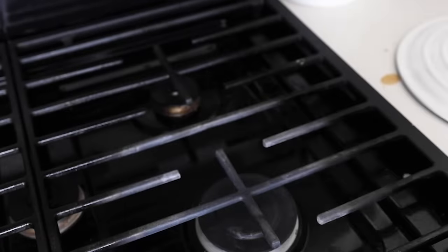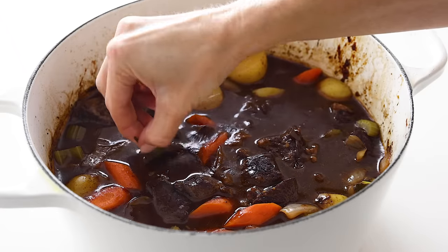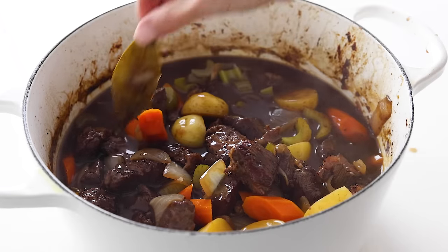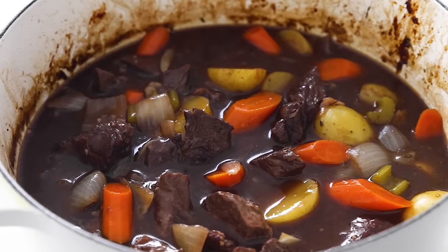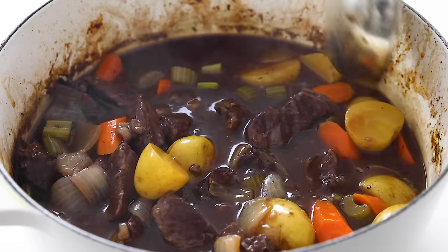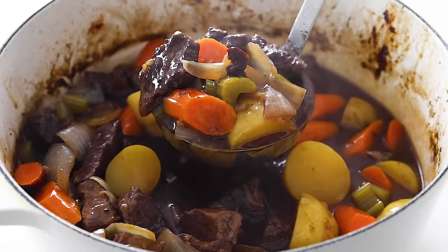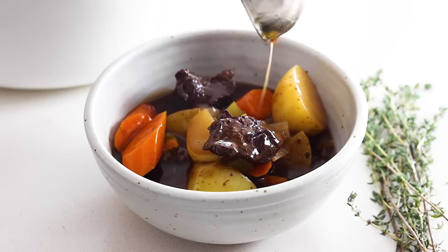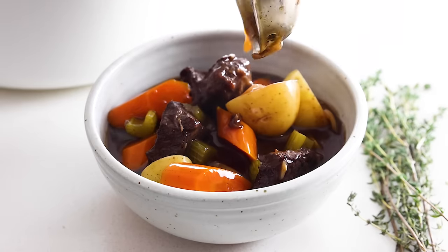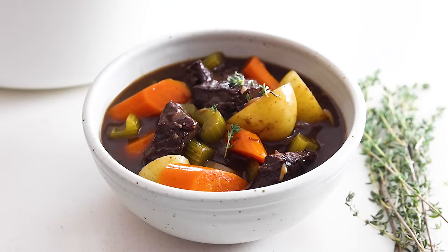And that's it — your beef stew recipe is now done. Don't forget to pluck out the two bay leaves before serving, and sometimes you do have to search around for them a bit. Then add the stew to individual bowls. My dad always loved Irish lamb stew, and I have a separate recipe for that on my website, but for me it's always a toss-up between my lamb stew recipe and this classic beef stew. I'd say the beef stew is a bit richer and thicker, and definitely perfect for rainy or snowy days. The meat just melts in your mouth, the veggies are tender, and the broth is so warming and comforting. This really is one of the coziest recipes you can make that'll warm you up from the inside out.